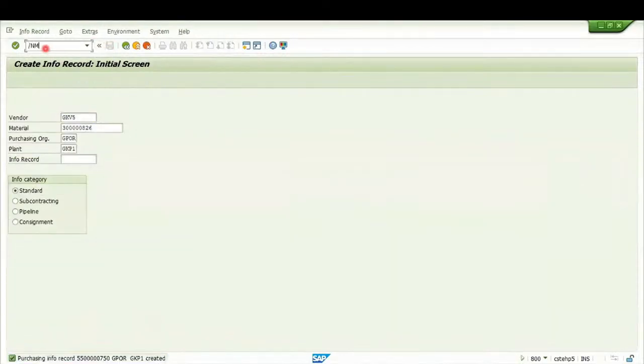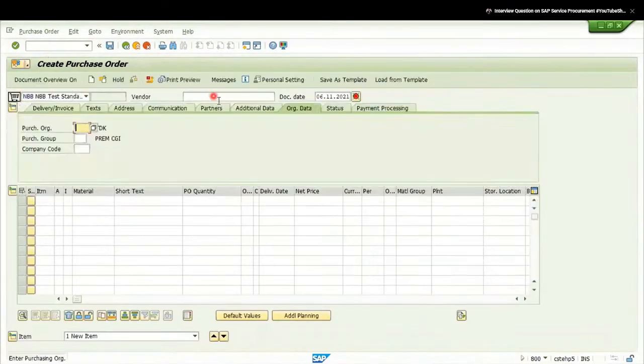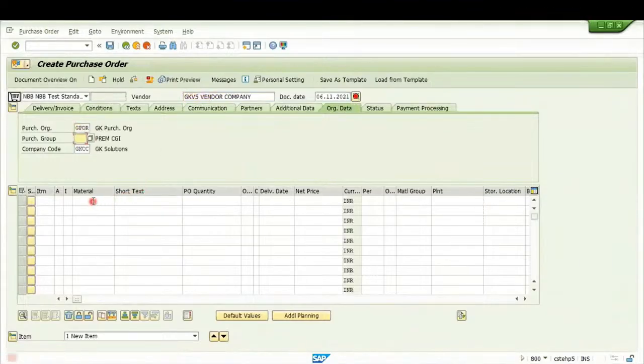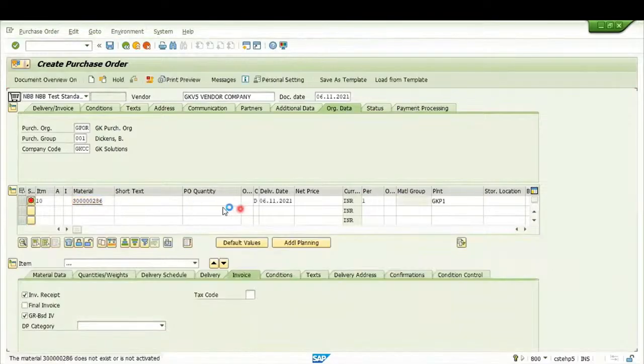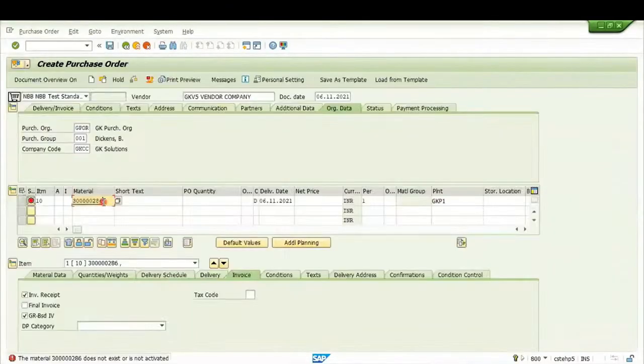Okay. Now if you create a purchase order, for GKV5, the material, 826.